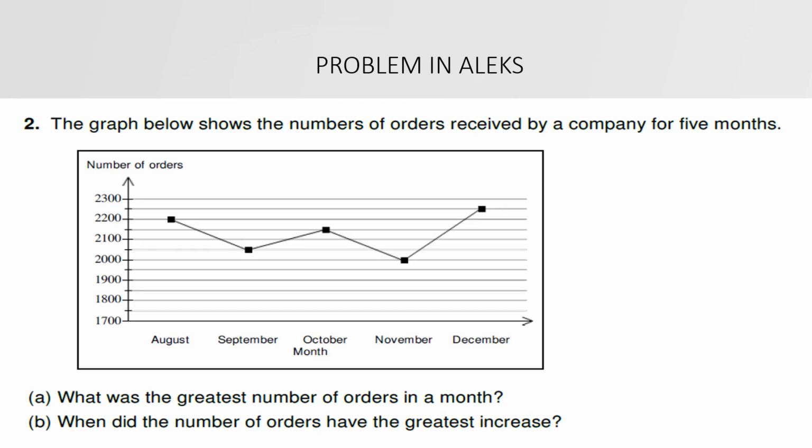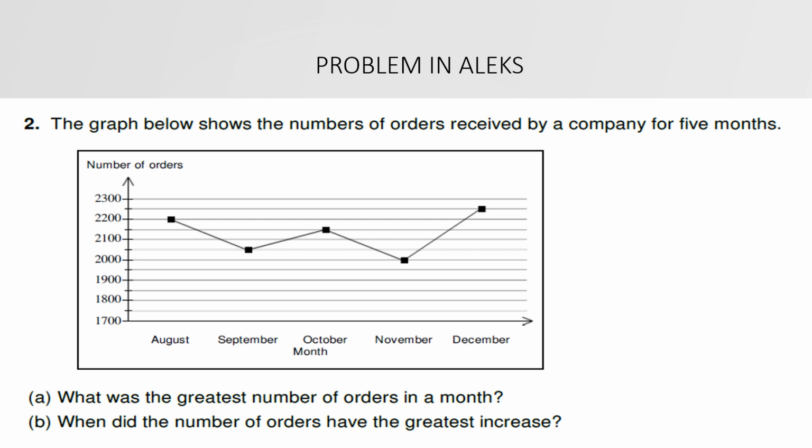This is a line graph, and I don't want you to be confused with the line plot because these are two different representations. In the line plot, remember the previous one, we had only the horizontal axis and we represented the amount of times of every value with an amount of x's or boxes. But here in the line graph, we have the two axes. We have the horizontal and the vertical axis representing two different things.